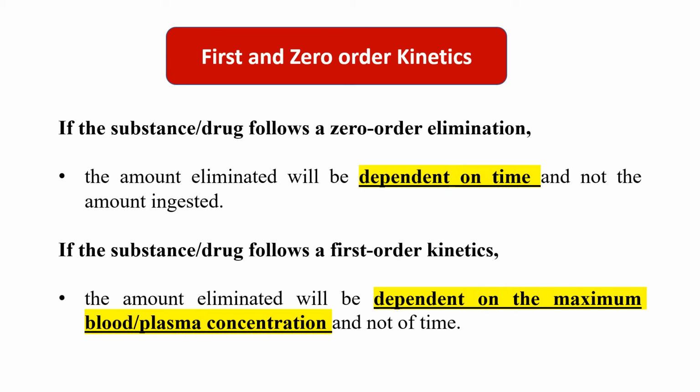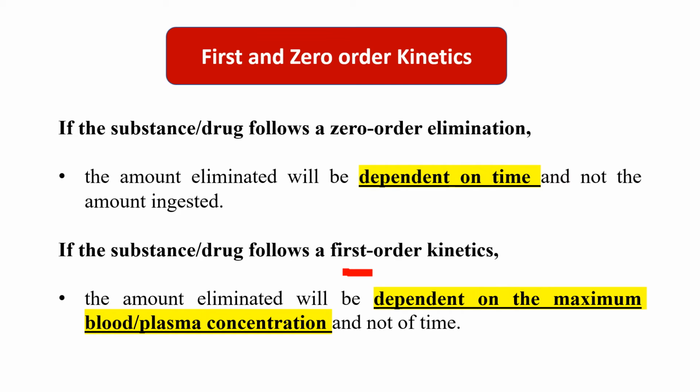Let's start with the first important topic today, that is first and zero order kinetics. In the case of zero order elimination, the amount eliminated will be dependent on time and not the amount ingested. Whereas in the case of first order kinetics, the amount eliminated will be dependent on the plasma concentration and not on time.